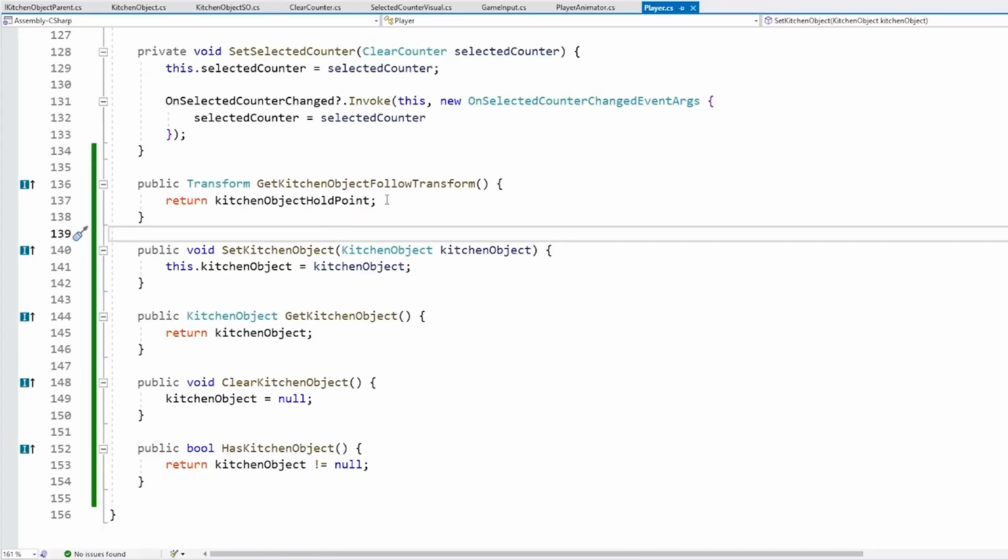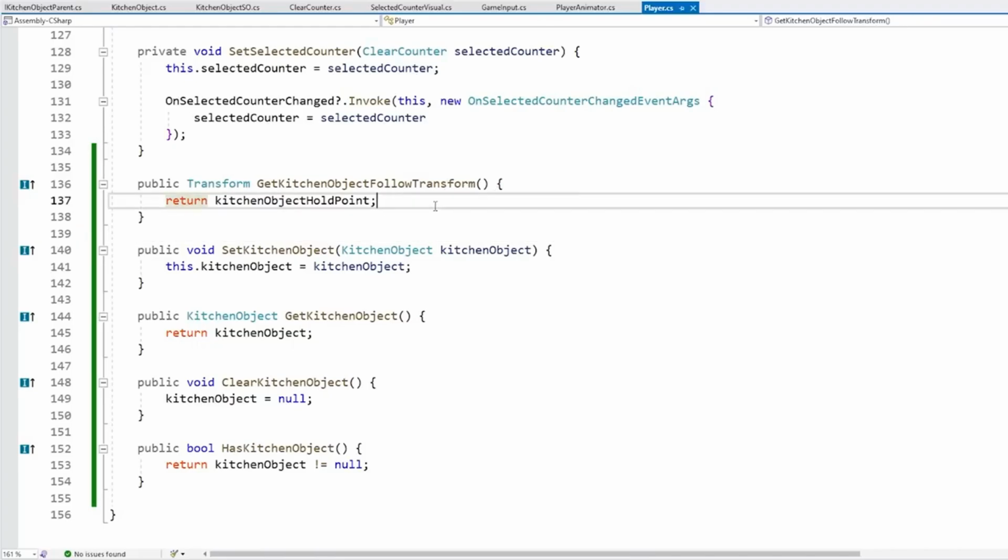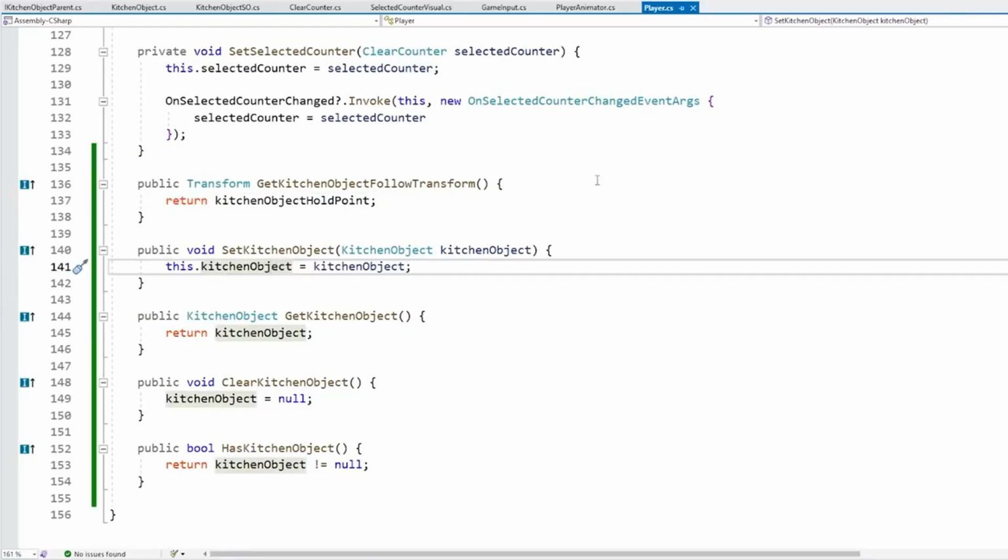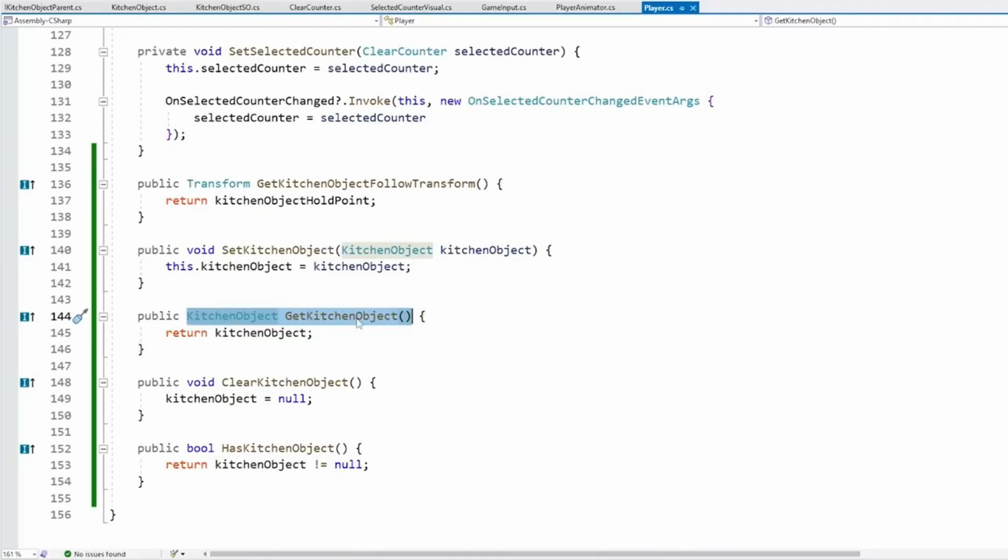Also one note here, like I mentioned previously, in order to implement the interface, it requires you to write the function code. Basically what this means is that different objects can implement the exact same interface whilst having different implementations. So for example, over here on the player, when setting the kitchen object, perhaps you could play some kind of item grab animation, or maybe when clearing a kitchen object you could do some kind of logging. The only thing that needs to match perfectly is just the function signature. And the function signature means the return type, as well as the name and any parameters. The implementation itself is up to the class that wants to implement that interface.